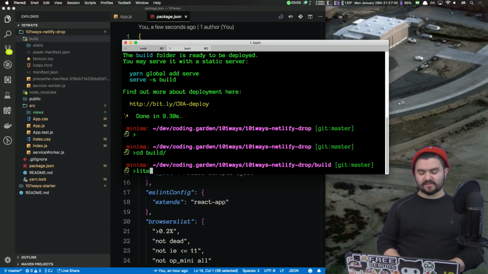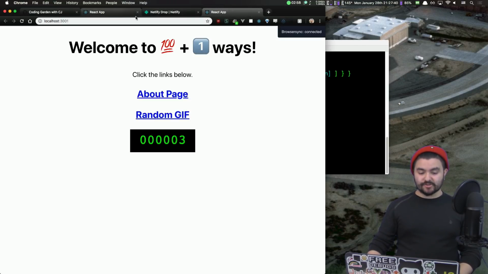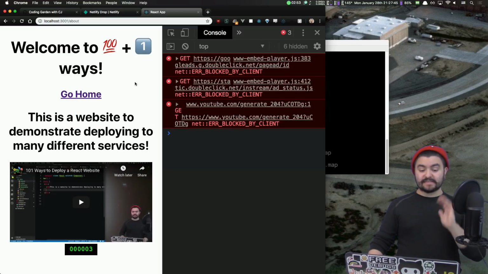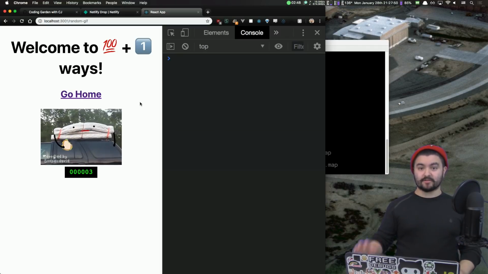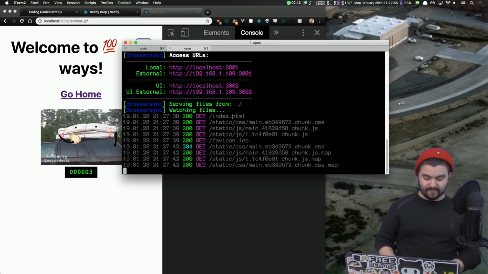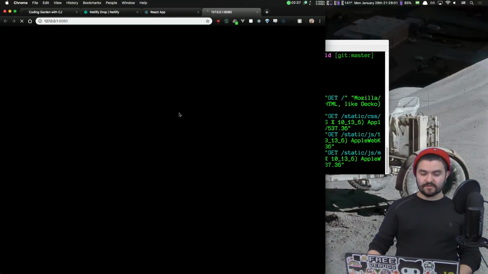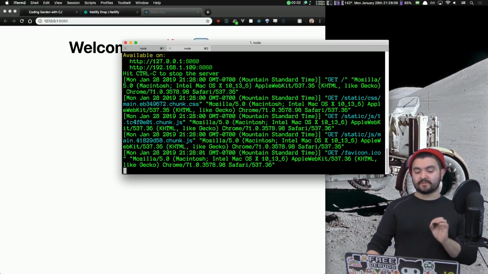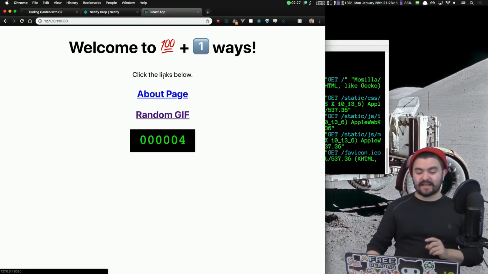So I have something installed called Light Server. And if I run Light Server in this folder, it will actually run the app. But this is not create React app. This is Light Server serving up those static files in the build folder. So you'll see Light Server is just running right there. There's another one called HTTP-server. This runs on port 8080. And you can see that it works because we're serving the files that got built in the build folder. HTTP server will actually allow us to demonstrate what's going to happen when we deploy those.